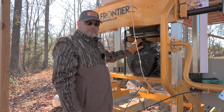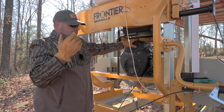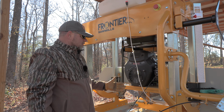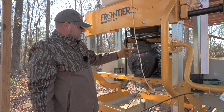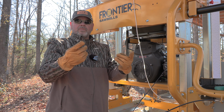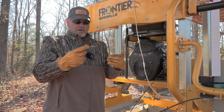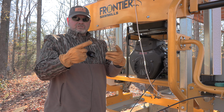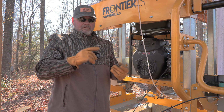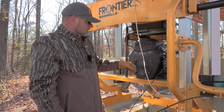Okay, so we had a problem starting it, and first thing I did is I went and checked my safety switch. That was fine, it was disengaged. I went ahead and pushed it and then released it again. Still wasn't getting fire, still wouldn't start. So I went to the front, opened the doors, and there's two safety switches on the doors. So if the doors are open, the sawmill will not start. Well, this thing has not run in almost a month, and those little wires that stick out, I guess they got stiff from sitting for so long. I went in and wiggled them and made them come loose again, closed the doors back, and now it starts.